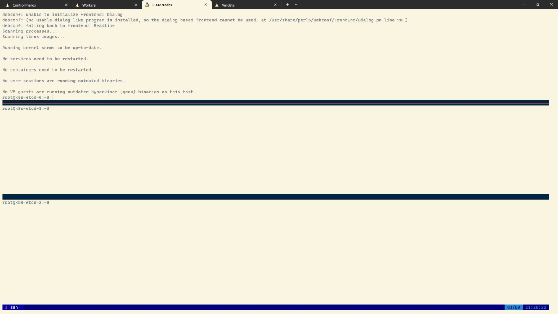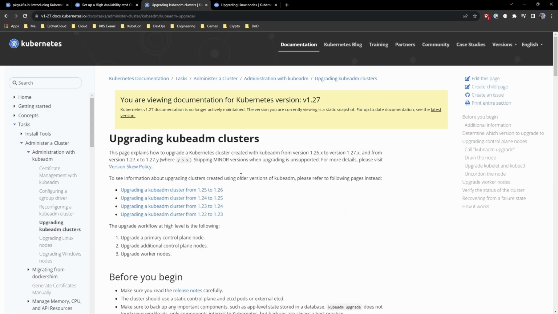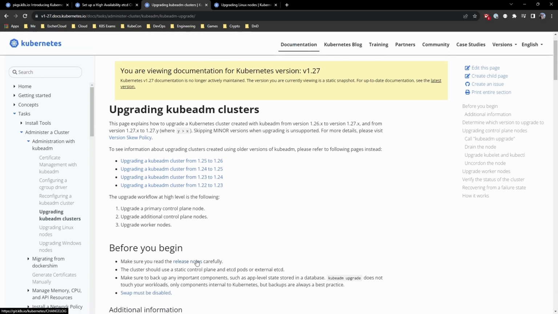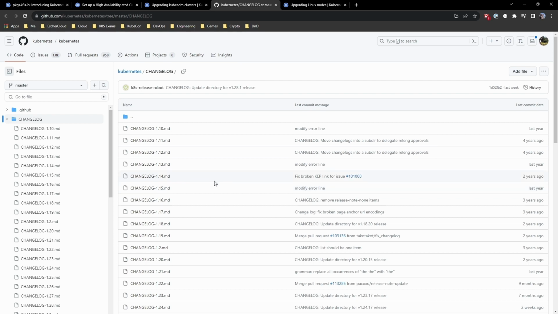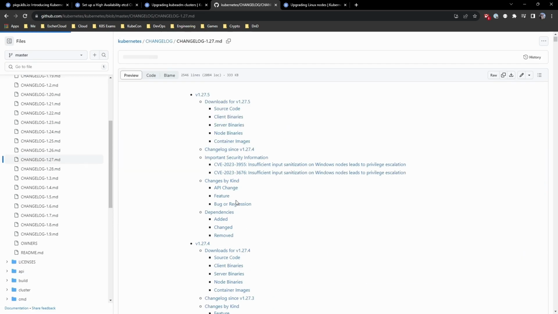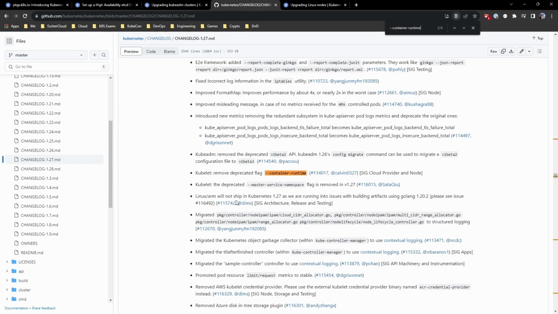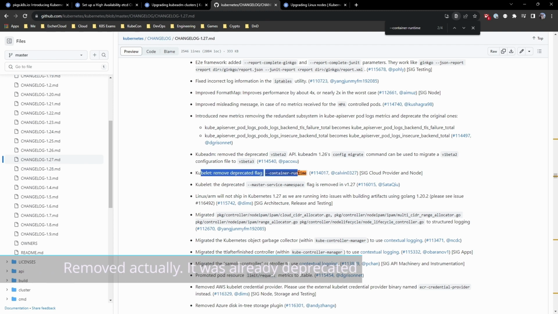There's one last thing we need to do because there was a deprecation notice. So if I jump back over to the documentation here and take a look at this one, which I've opened up already, which is upgrading from 1.26 to 1.27, we need to look at the release notes because in here there is actually a flag that we were using before that has been deprecated. So let's take a look at 1.27, and the flag is actually container runtime. So if I just do a search, we can see here that this has been deprecated. We have this in our config, so we're going to go ahead and change that.